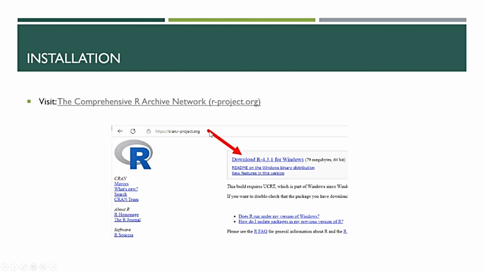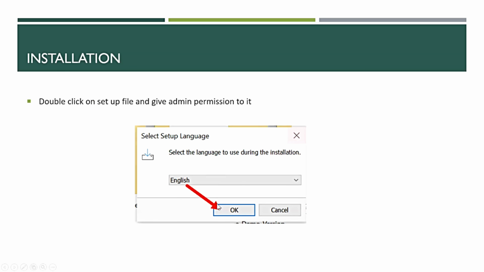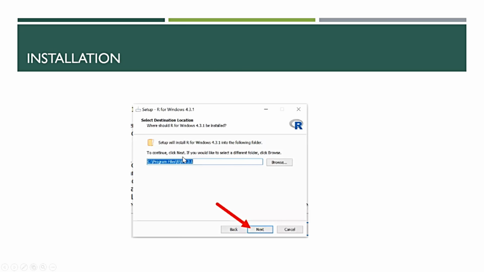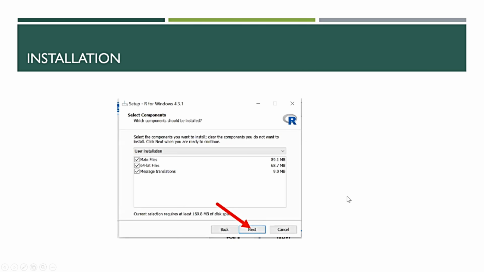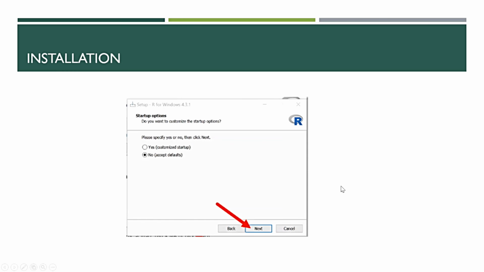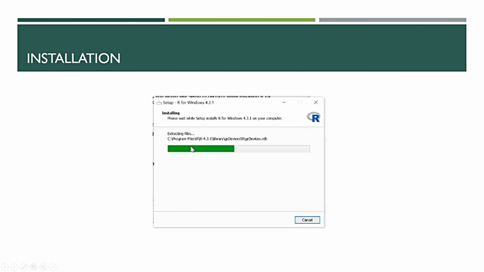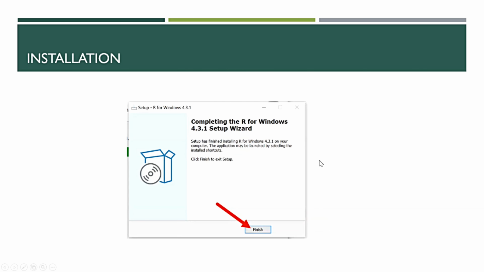In this particular link, you can visit the base, and after that, you can download any particular R which is for your kind of laptop. Like if it is having a Windows system, you can download the Windows related file. Okay. And then you can start downloading that. You can double click the installation file and proceed by clicking OK, next and all. Then you can copy the entire files into your system by pressing next. And you have to mark all these things, and then click on next. No need to do customization and all. You can just accept the default things. Then you click on next, and all the files will get extracted. And finally, R will be loaded into your system. Okay. This is the completion of R in your system.